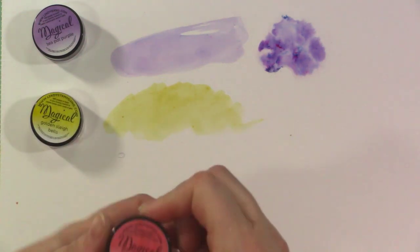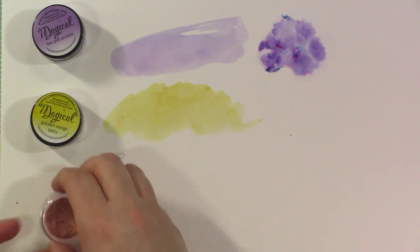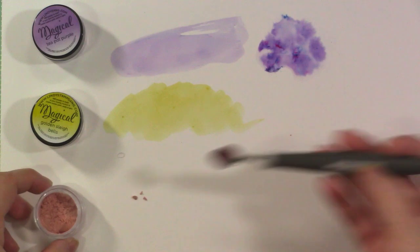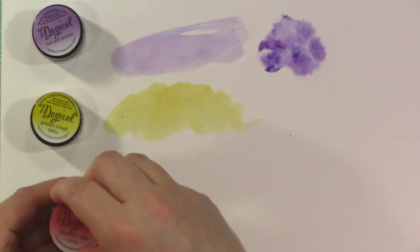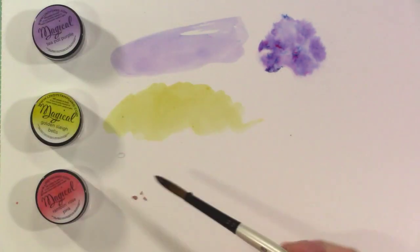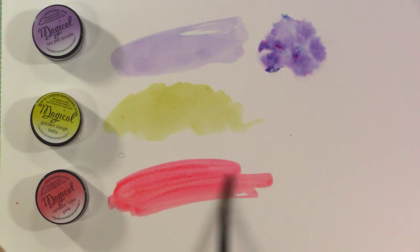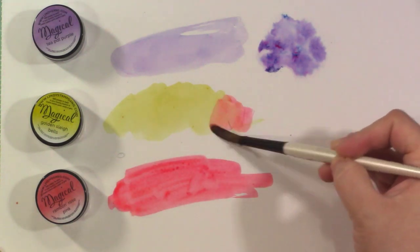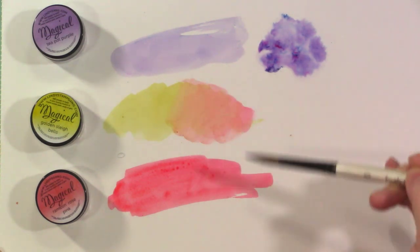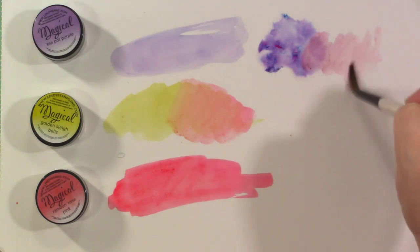And then we have flamingo rose, or Ramblin' Rose Pink, sorry. And you can mix these together to get other shades as well, which is cool, right? So we'll just grab a tiny little bit of this. Ramblin' Rose Pink. I'm excited to see what this color really turns out like. Ooh, that's very pretty. It has a little orange to it, if you can see that. Love that. And if you mix it with the yellow, you can get some nice coral shades. So that's cool. You can mix it with the purple too and get a purpley pink, that nice mauve color.